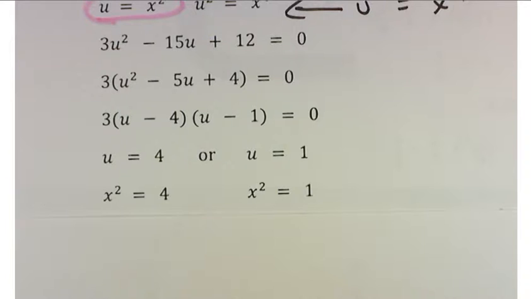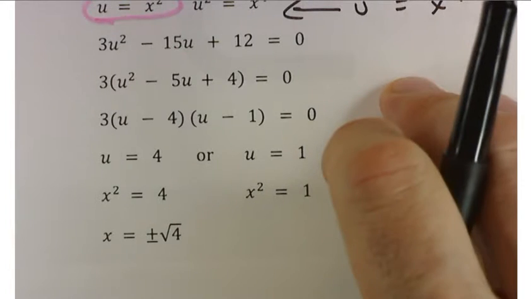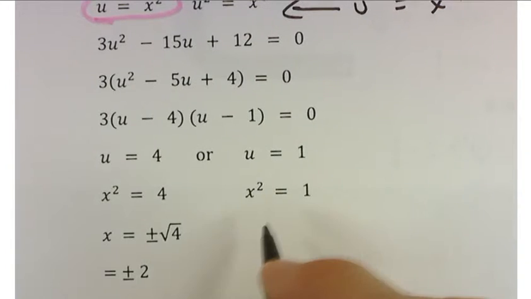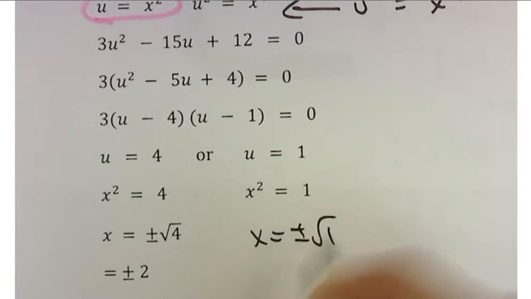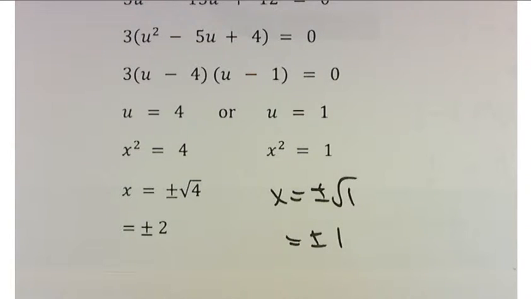How do you solve x squared equals 4? What would you do here? Would you take out the quadratic formula? Would you factor? What would you do? Square root property. Take plus or minus the square root, get plus or minus the square root of 2, or what's the other solution? So you get 4 solutions altogether. You get plus or minus root 2, plus or minus 2, and plus or minus 1. 4 solutions. It's no coincidence that that's a fourth degree equation and we got 4 solutions. That's not something you have to worry about until college algebra though. But there's an example of solving one that's quadratic in form.